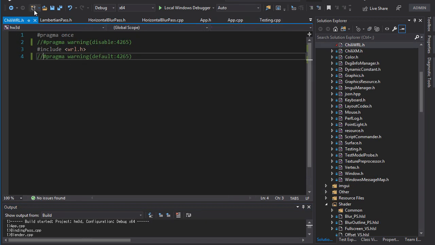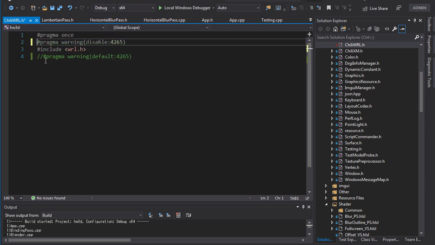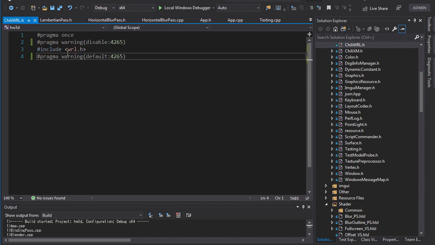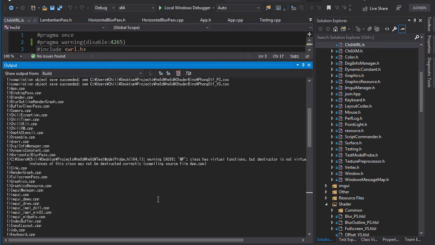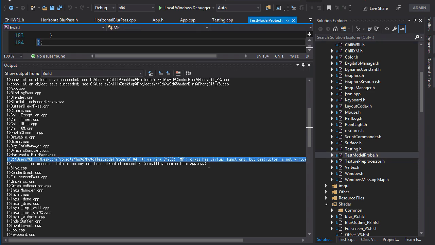I create my own wrapper header around WRL. And I just disable and then re-enable that warning around the inclusion of WRL. And then I just include chili WRL everywhere I was including WRL.h in the first place. And if I build this, you see here, it does indeed catch a case where I had virtual functions, but the destructor is not virtual.